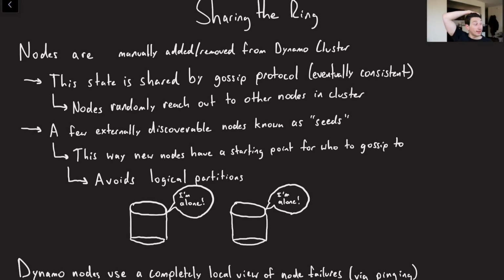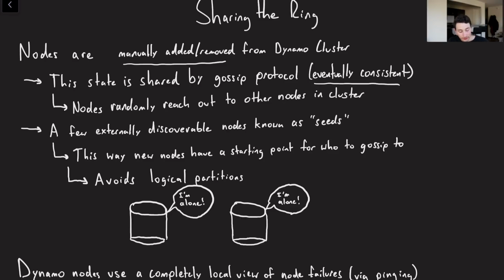Cool. Another piece of this that I wanted to touch on is the actual gossip protocol aspect of it. So we're going to talk about sharing the ring now. Like I mentioned, every single node is communicating with every other node to express its idea of what lives where in terms of the keys and the partitions. So basically, nodes can be manually added or removed from the Dynamo cluster. This is going to be done and shared by some sort of gossip protocol, which is eventually consistent. And that's totally okay, right? Because we have all of these replication synchronization techniques between hinted handoff, between read repair, between anti-entropy. As long as everyone eventually agrees on what the configuration is, it's totally fine because we'll eventually sync up all of our replicas.